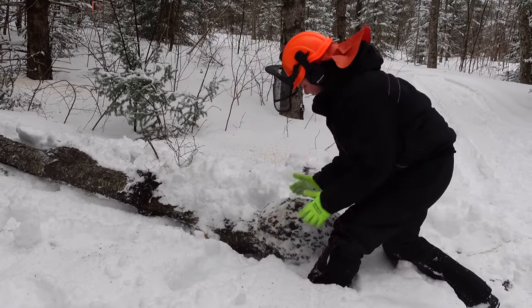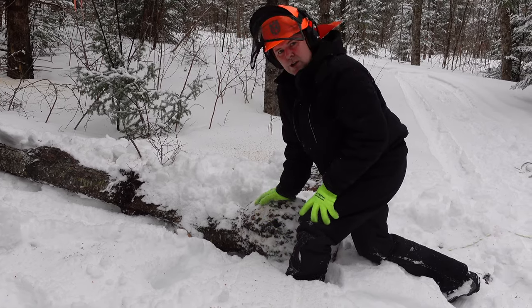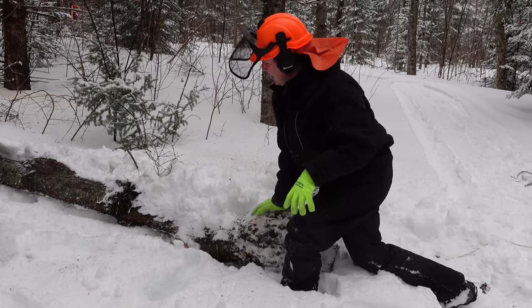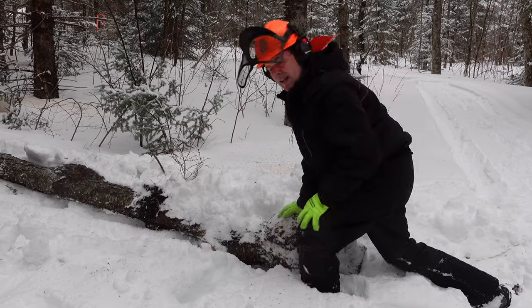That's the first burl, guys. It's gotta be a 14 or 16 inch one. Wood turners are gonna go crazy over that. I think I'm gonna cut it out. We're trail side. There's two more small ones there we'll get, and then we'll winch the rest of that in.